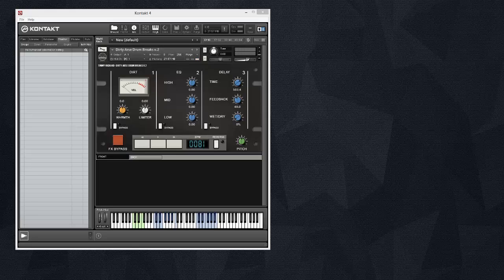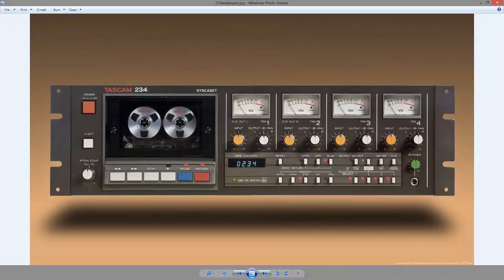So I used this instrument to demo something else in another video, I think it was in lesson 1 or 2. But now I want to show it to you to let you see what KnobMan is capable of. I was given a brief for the design of this instrument to look like a Tascam 234, I believe. I'm going to bring up the image now. So yeah, Tascam 234. This was my brief. He wanted something that resembled this.